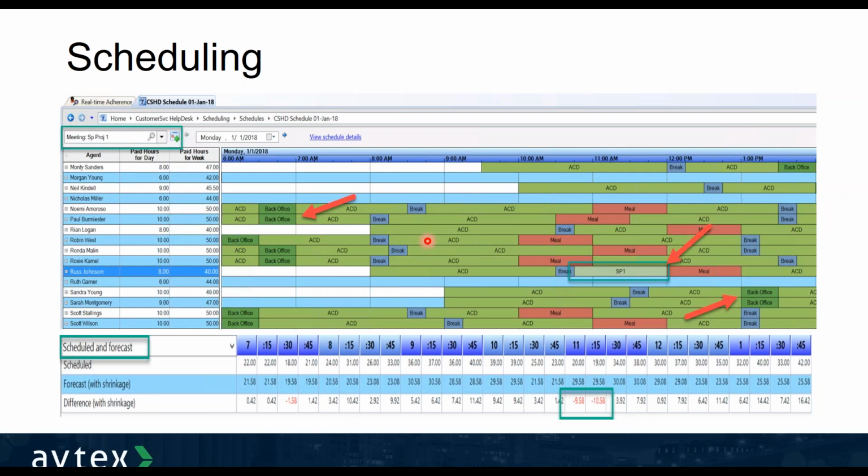Now, do I agree with you that one day I would love to see a feature that says, yes, move the breaks and meals? Absolutely. But what it does do, again, is it will tell you when is the best time to have those meetings or breaks that don't override them. But you can shift these meals and breaks. So let's say, for example, just starting here at Naomi and going down to Russ. Okay, let's say that's a team, just for the sake of argument. And I have to have a 2-hour meeting.